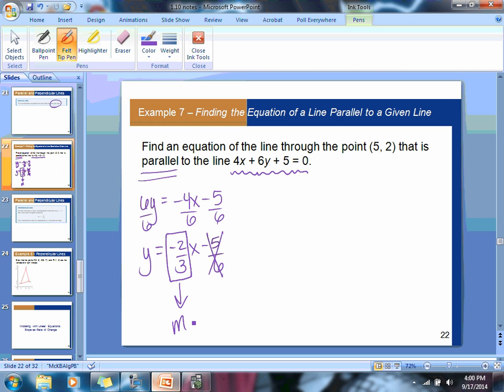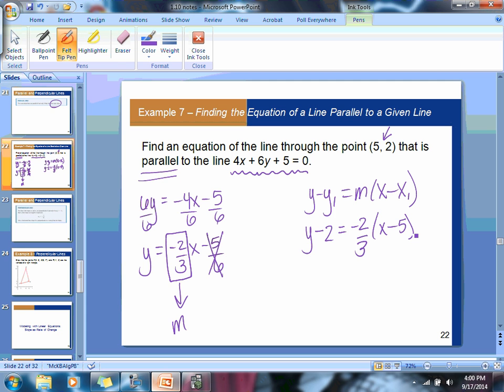So now the second step is to write an equation of a line with this point and this slope. So I have a point and a slope. So I'm going to use point-slope form. That is the y minus y1 equals m times x minus x1 form. So y minus 2, my slope is negative 2/3, and x minus 5. And then I could leave my answer like that. That is an acceptable form for the equation of a line, but it's not super duper user friendly.